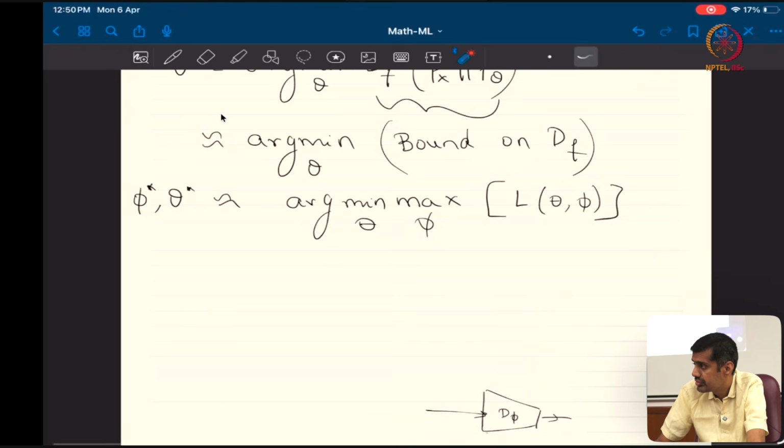This p theta is coming from G theta implicitly. Correct. Let us say G theta is a neural network, and so p theta means the ERM and the underlying distribution. Is it the same or is it? No, you are asking what P theta is. P theta is whatever the neural network imposes, that is it. You do not know what that is, but you want that to be closer to Px, that is it.